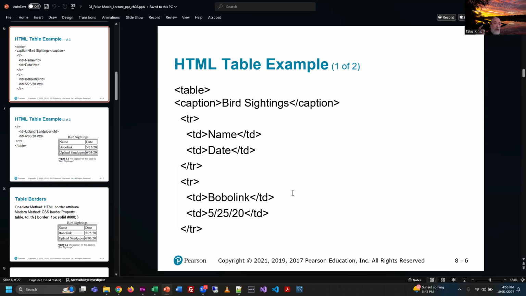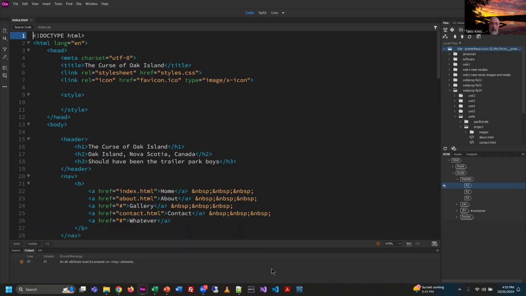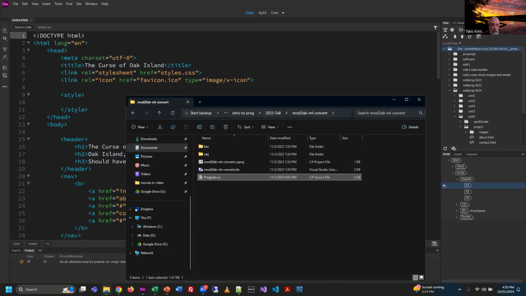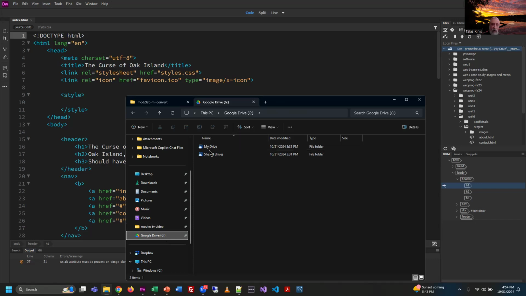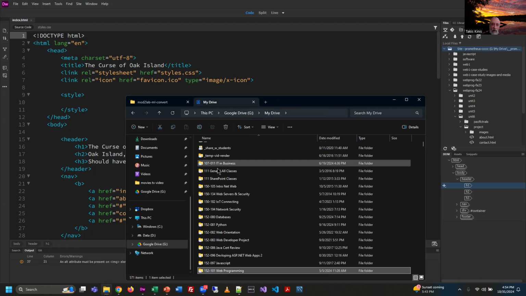So let's go ahead and try to build a table then. The first thing I'm going to do is get my stuff open here inside of Dreamweaver where I'm doing my coding today. And we're still working in Unit 6, so I'm not making a new folder. I'm considering this part of the same effort, basically. And what I need to do first is figure out, okay, where should I put a table on my website? So I'm going to go locate my stuff in the folders, and I want to open it up in the browser and look at it there to make that determination rather than do it inside this product. So, oh yeah, I'm in my Prometheus.